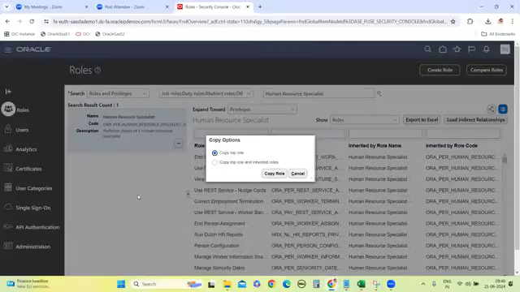Click on copy role. So you use this option, guys: copy top role and inherited roles. That means there are multiple hierarchies. If you have multiple hierarchies, all of them will come. But if you go for top role, hierarchies will not come.